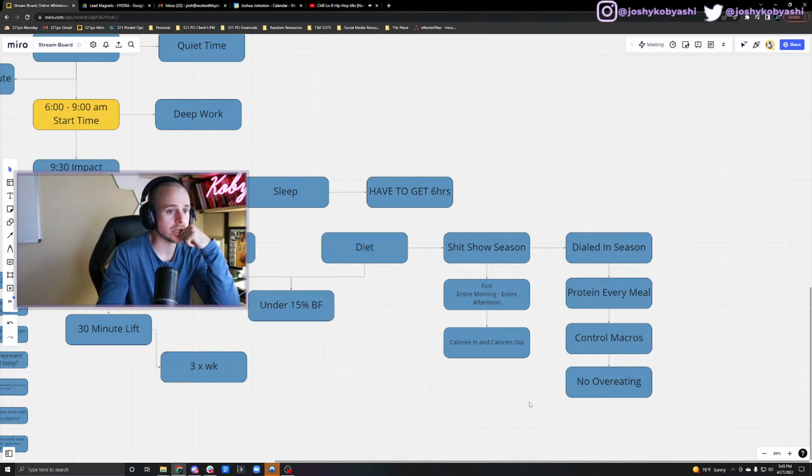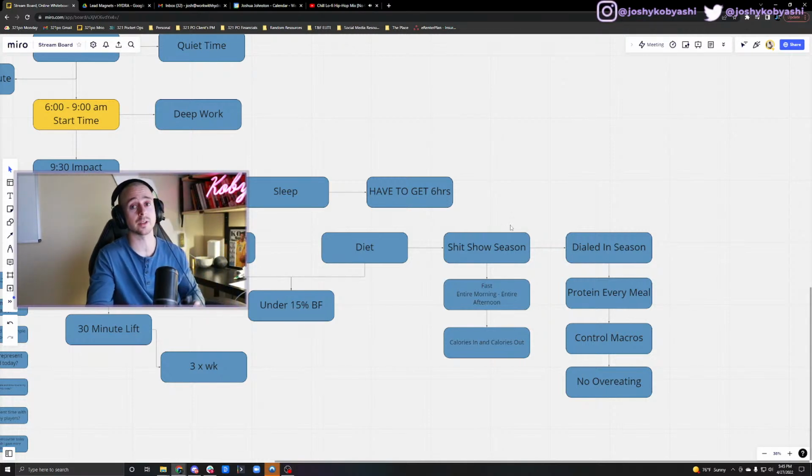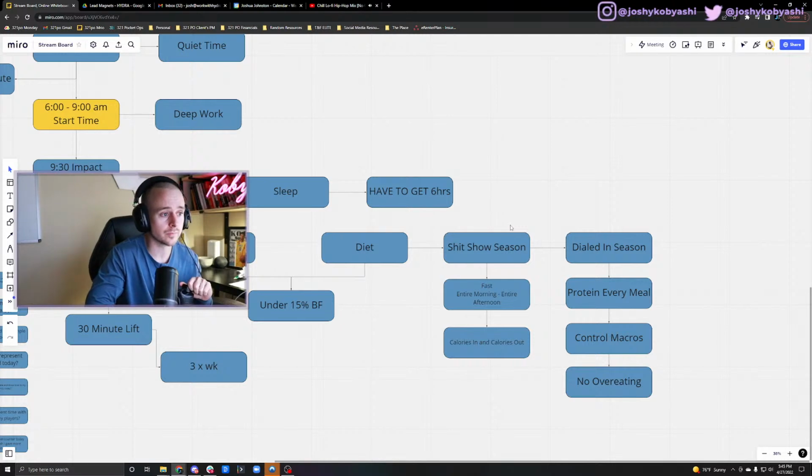I'm trying to think if there's anything else that I do. Water, super important. I drink a ton of water throughout the day. I wouldn't say I drink a gallon, but I drink 2 or 3 of these big bottles a day. And that's normally enough for me. And that's it. Let me know if you have questions on nutrition.